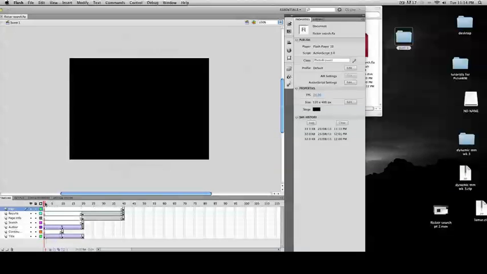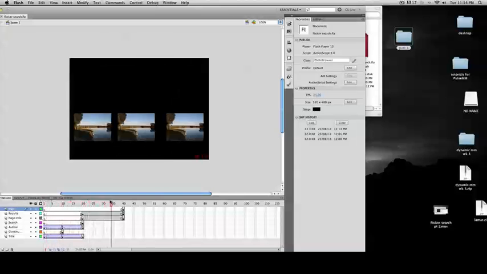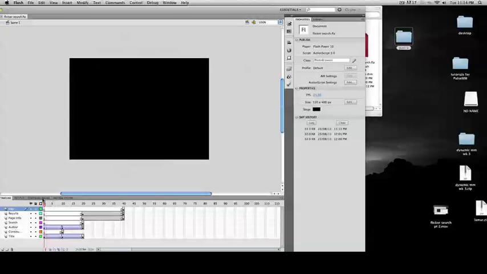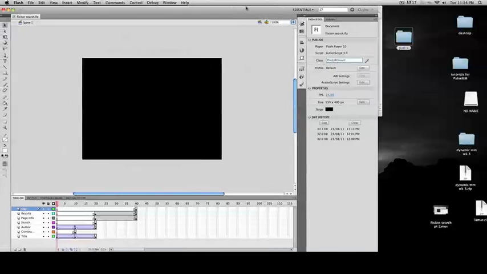On your timeline you should still have your initial introduction that we had going before. That should all stay exactly the same. The very first thing that we need to do is just press anywhere in the grey space and click Properties. This will be the properties of your Flash document that we've created. So you'll have your stage color, the size, the frame rate. What I need you to do is press in the class and type in Photo Browser as it appears there. It'll make it easier for you to keep up as we progress through the tutorials.